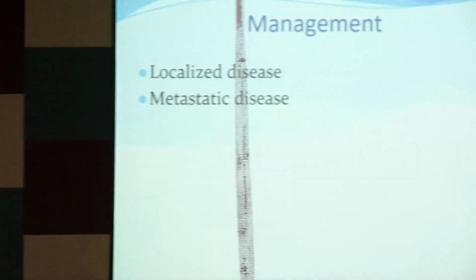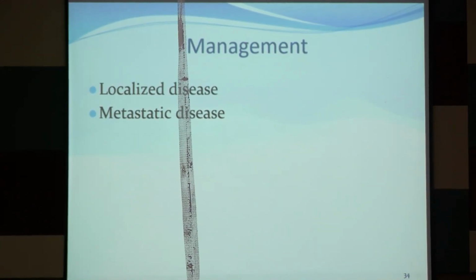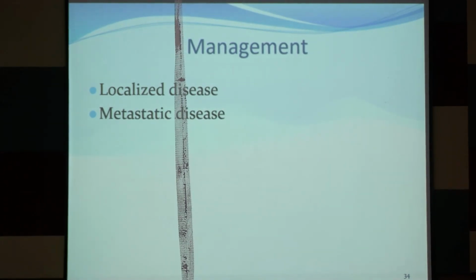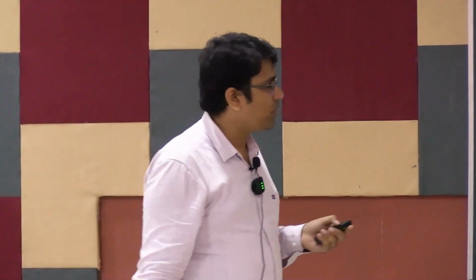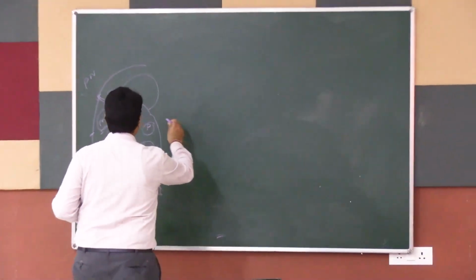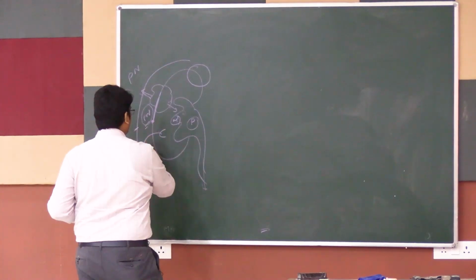So now comes the management. Always remember that renal tumors are mostly surgically managed. Any stage which is 1, 2 or 3, that means it is not beyond the Gerota's fascia, can be managed easily with the help of surgery. And what kind of surgery do we do here? Suppose a patient has a tumor that is located in this area, or a tumor that is located in this area.